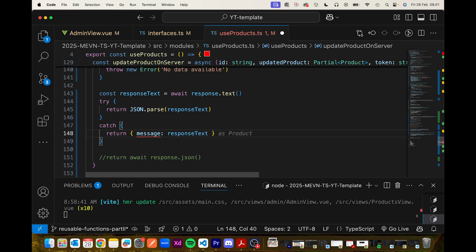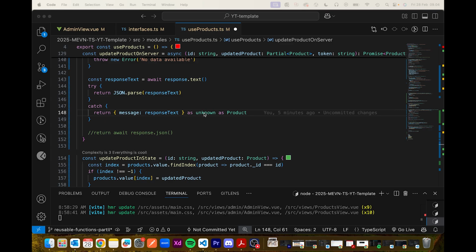And since we're using TypeScript, we have to declare this. So I'm going to declare this as unknown if we're not completely sure what it is, and also as a Product. Just a quick rundown of what these two do: first we tell the system it's sort of like when we use an any type inside of TypeScript, so it can be anything.